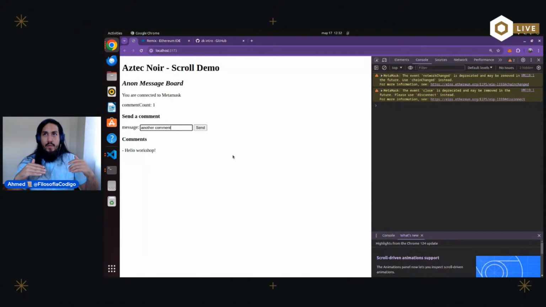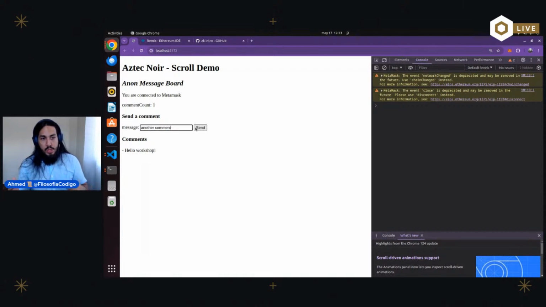For example, only NFT holders can chat here, or only these selected addresses, or only addresses that have at least one ETH in their wallets, or less than one ETH, whatever you want to create. So basically, you have a list of addresses, and only they can chat.